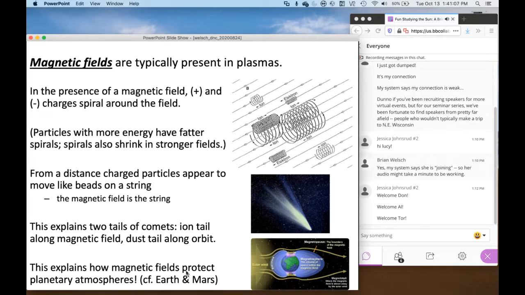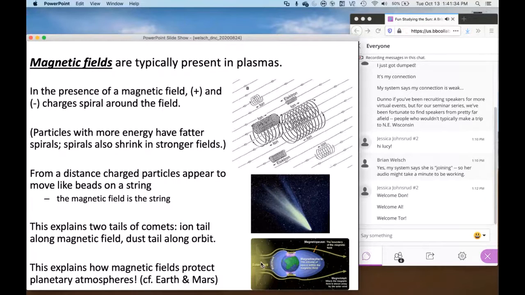And this also explains an interesting fact that we here on Earth are protected by the magnetic field of the Earth, because the particles in the solar wind, and there are a lot of protons which have a positive charge and electrons out there which have a negative charge, move very quickly away from the sun. But when they come to Earth, they can't move through our magnetic field to hit us.